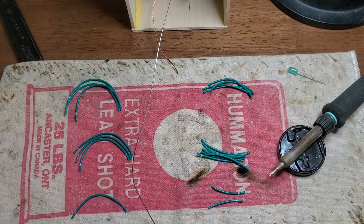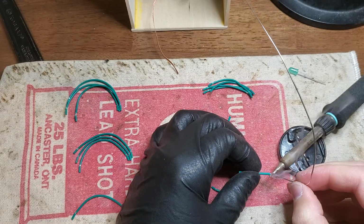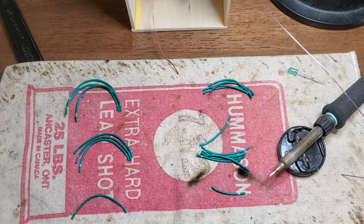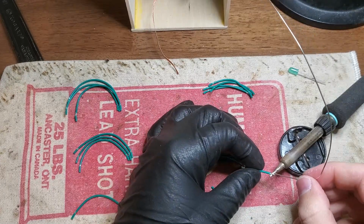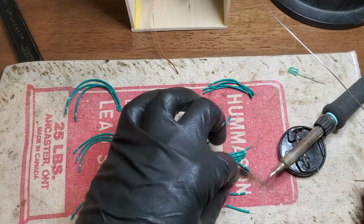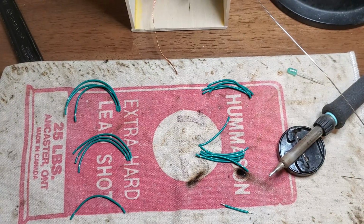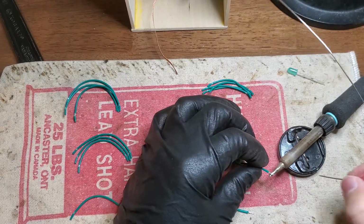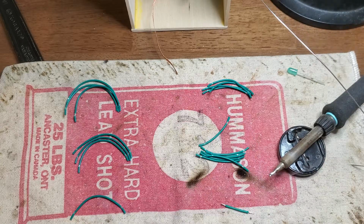Alright, back to the MJ glove. Kind of have to wonder what would happen if I touched one of these gloves to my iron. Would it burn? Would it melt? Would I have to panic to get the molten rubber off of my skin in time before it causes a serious burn? Hopefully we don't have to test that on camera.